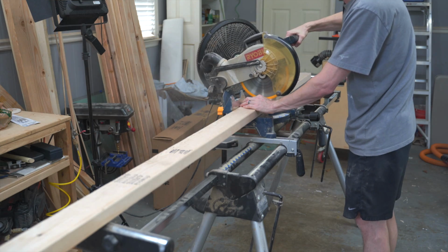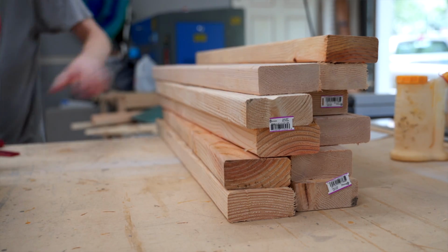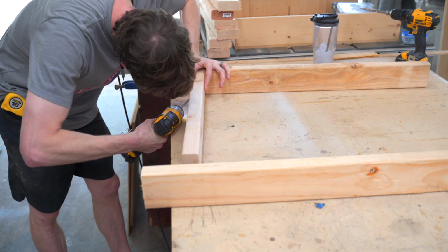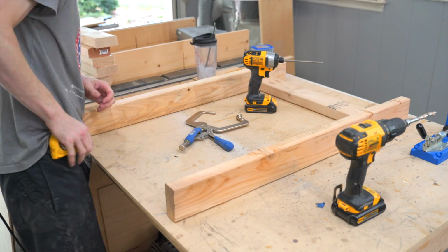To make the frame, we are using 2x4s and I am cutting them to size. And then to connect them all together, I'm using a Kreg jig. I could be using some wood glue as well, but there's a chance I might have to take all this down, so I'm just gonna use screws for right now.